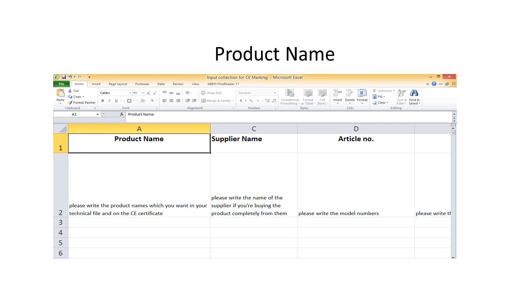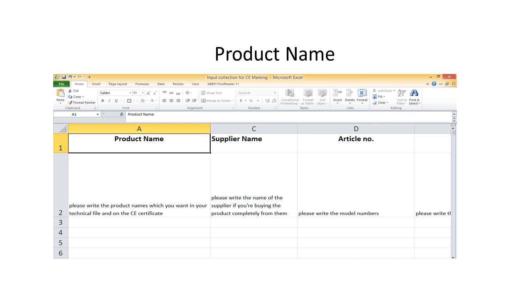In the first column, we need the product names. Please write one name in one cell only. Please do not write many products in one cell. So, if there are 5 products, you can use 5 rows, like number 2, number 3, up to number 6.